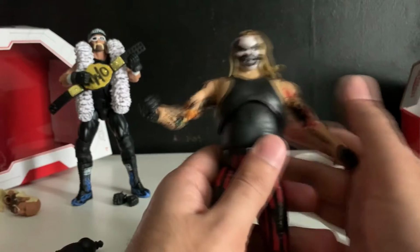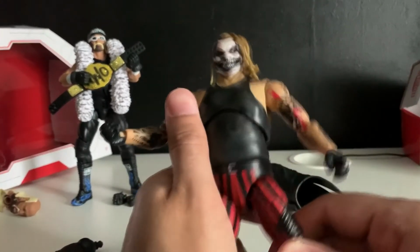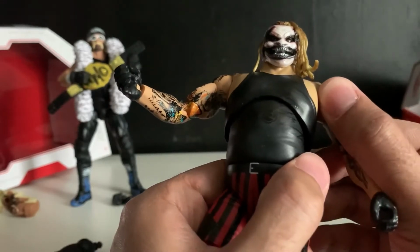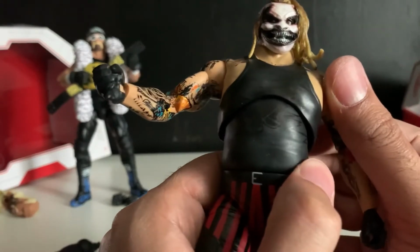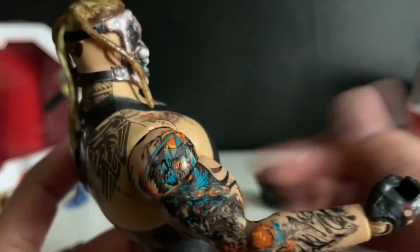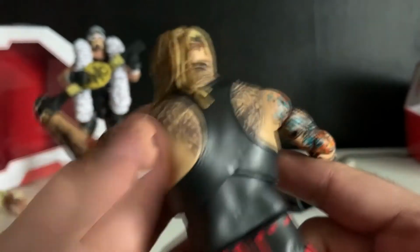Yeah, I like that. And one of the things I love about getting the figures is how cool you can see the little details on their gear. So for example, I always wondered what this thing on his vest is, and now I can finally take a look at that. And I can't quite make it out, but it kind of looks like... what is it? What the heck is it? Oh my god, it's two hands, like, making a prayer symbol. Interesting. And look at this gorgeous tattoo work here. Hulk Hogan didn't have any, but this guy sure as hell does.